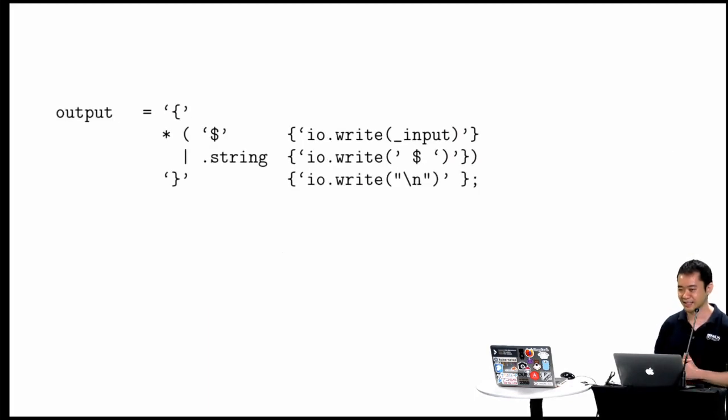I know this is getting very heavy, so this is the last slide on this. Most of the magic happened on the previous slide. The last slide is just how we deal with the curly braces to do the output, and nothing fancy as you can imagine. It's going to look for a sequence starting with a curly brace, and either you're going to contain a dollar sign, or you're going to contain some string.